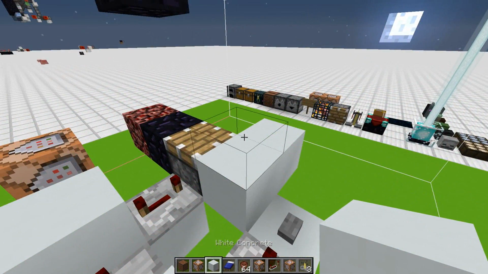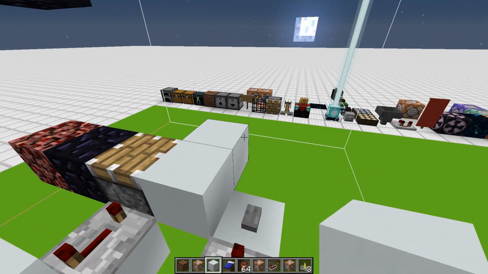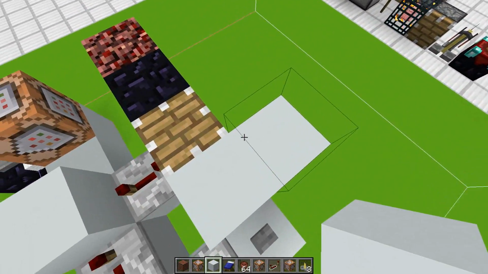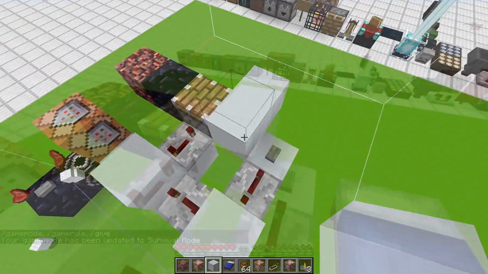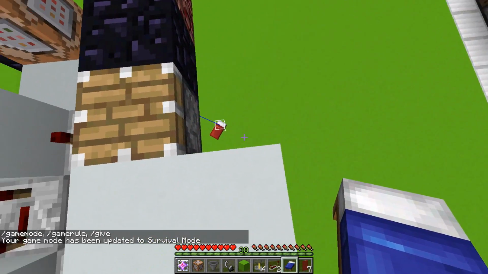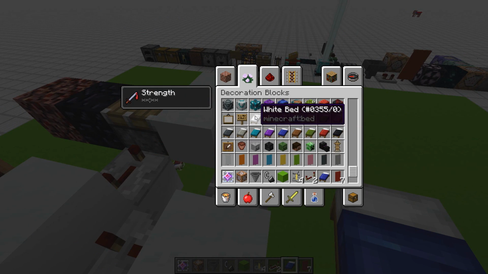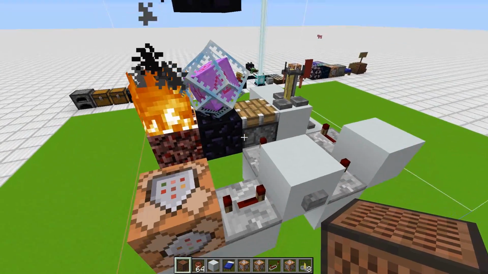Right click on it won't update, placing blocks beside it won't update it. Pretty much the only thing that will update it is hoppers, as well as breaking the bed. I think this is pretty cool because then you can make an invisible bed inside your base and people wouldn't even know where it's at to break it. So if you would break this bed in survival, you can see that it turns into a red bed when it started out as a blue bed. And this is because the red bed is the old default bed. Even though the numbers of the bed, if you would actually set it back to 0, it would end up being a white one.